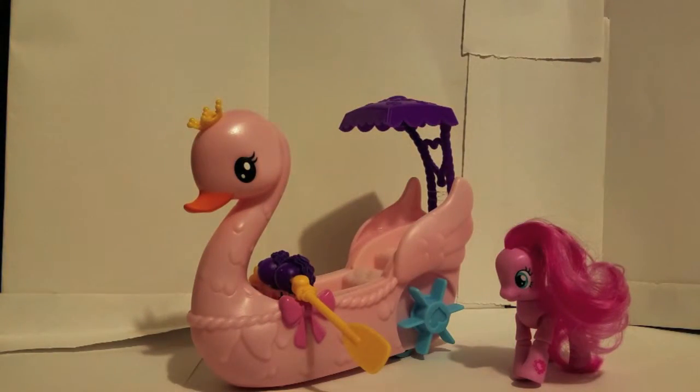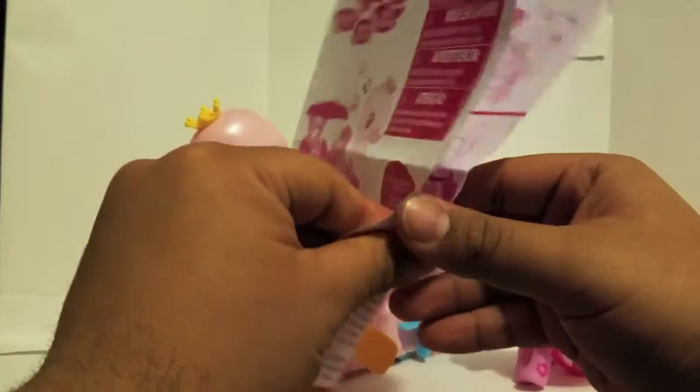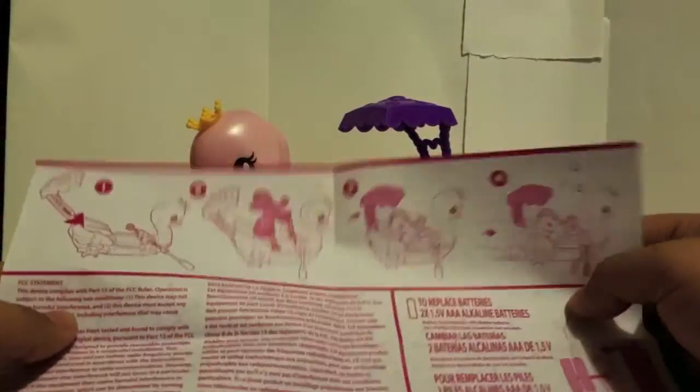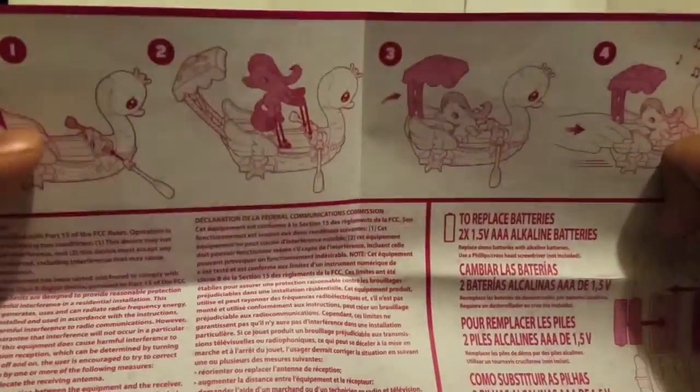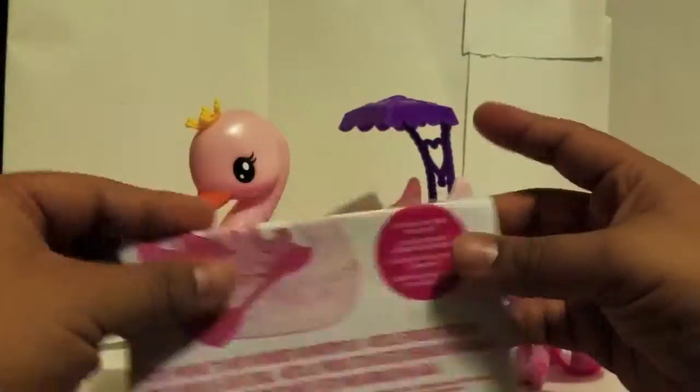Anyway. Oh, also, just let me show you the instructions that came with it. Nothing really to say, just how to put everything into the thing, how to plug her in and everything. And it's funny how they show her hair being all nice, even though when she came out of the packaging, it was a mess, and there's batteries and all that stuff.